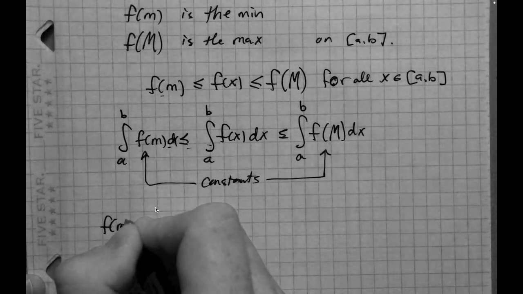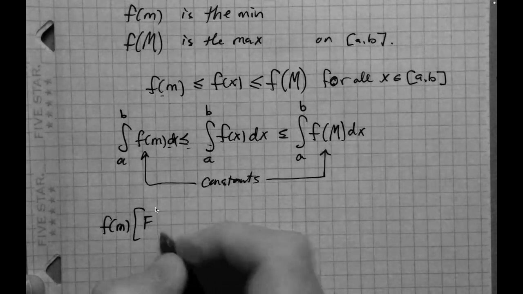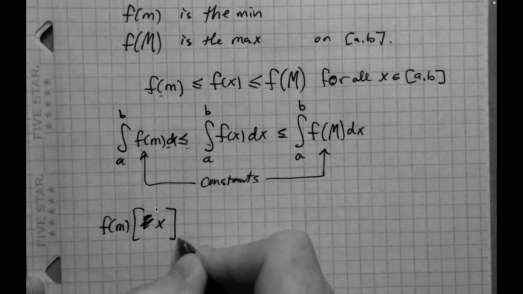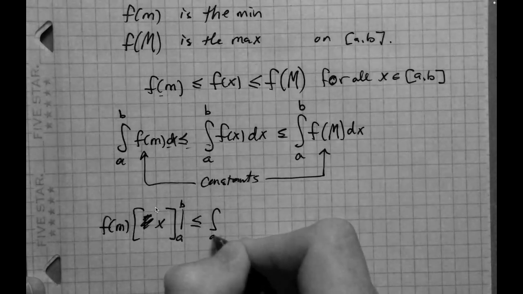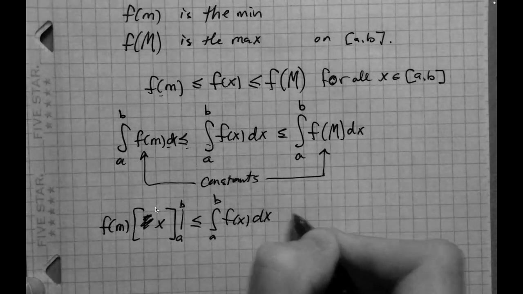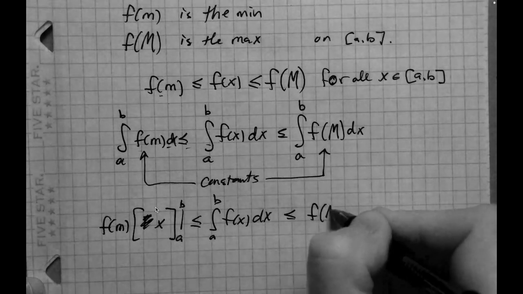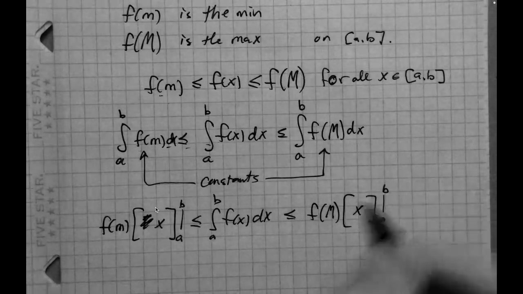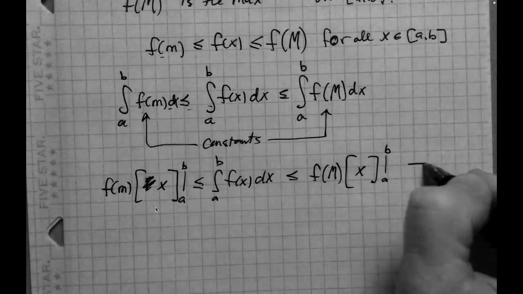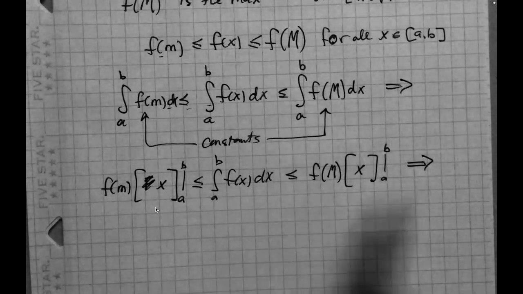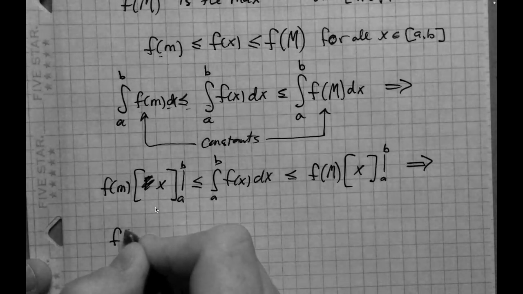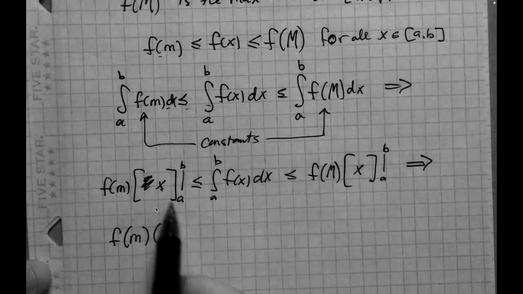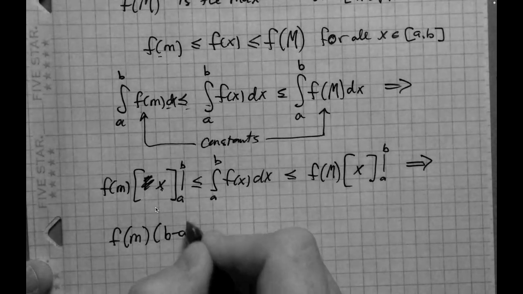It's just f of m times, well, since it's a constant, it just evaluates to x. So then you'd have f of big M. It's a constant, so you can pull it out, and again, it's just x. So it looks like that. All of this is implication, this implies that, and so this would just be little f of little m times what happens here. It's going to be b, evaluate x at the top, minus evaluate x at the bottom. So it looks like that.